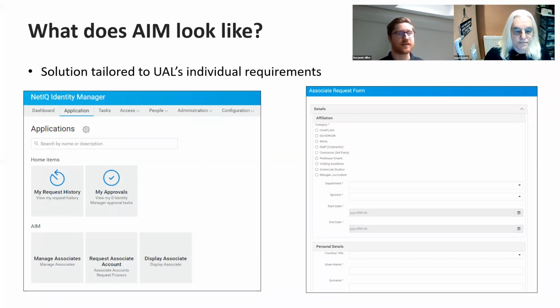As we say, this is just an example, and another benefit of using the user application is how customizable it is. Dave's mentioned how we've customized their solution to their requirements, and that's a big part of why we want to use the Micro Focus tools themselves, because they come with so much flexibility.